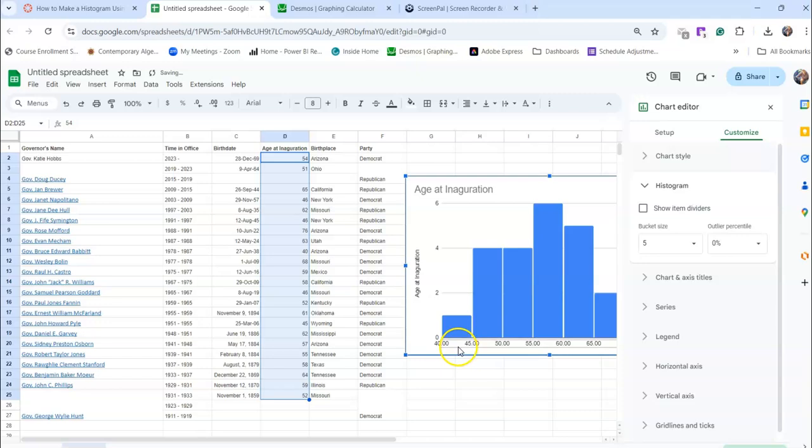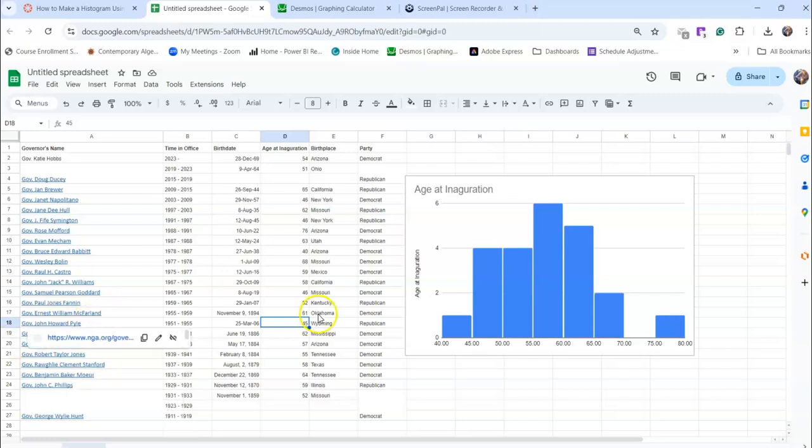And notice in this histogram, we have 1 unit for the ages 40 to 45. So we will have to indicate that 45 is now being counted in the second bar because we have a 45-year-old. Governor Pyle was 45 at the time of inauguration. And so we know that it's not counting in the first one, so it's counting in the second one. And so we'll have to notate that by indicating someplace.